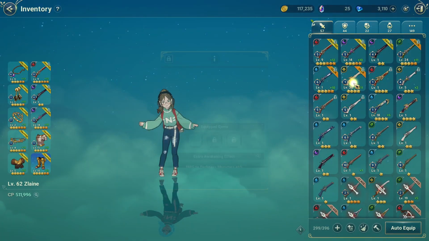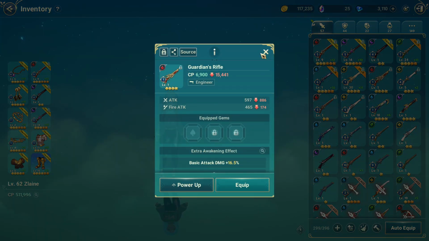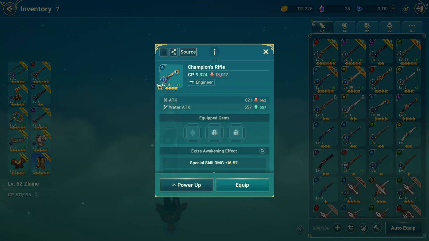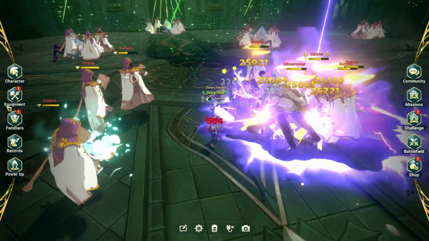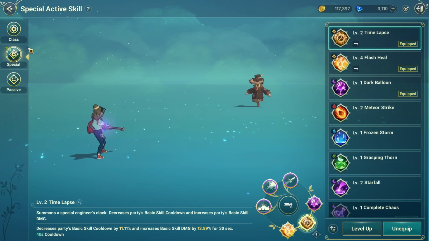And I saw one of the weapons out there. So this is basic attack damage, as I said. Damage to darkness monster. Yep, so if you see the water weapon here, the extra awakening effect is actually on the special skill damage. That means for this one here, it's only adding damage for these slots here. If you see back on the character skills, this is called the class skill, and this is the special skill.